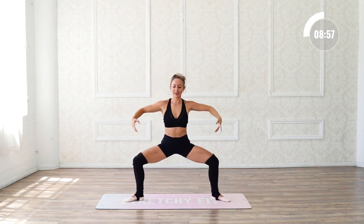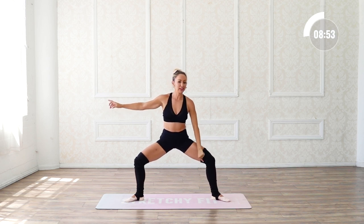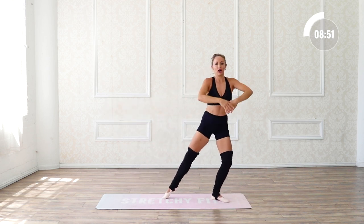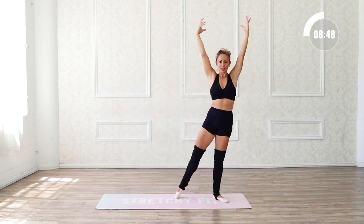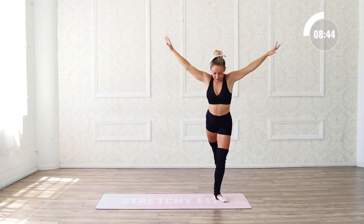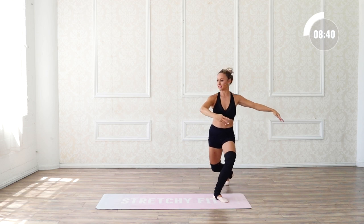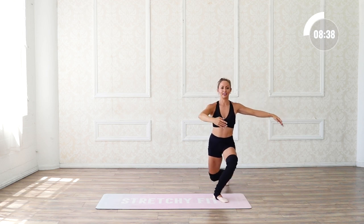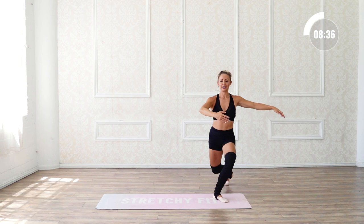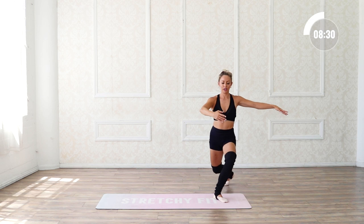All right, now here in our goddess pose, we're gonna stand up onto our left side. So we're gonna stand all the way up. Pretty tough, right? Use those inner thighs, get yourself all the way up. Then we're gonna take a nice little curtsy lunge right here. Let's hold it here and do 10 pulses for 10, 9, 8, 7, 6, 5, 4, 3, 2, 1.